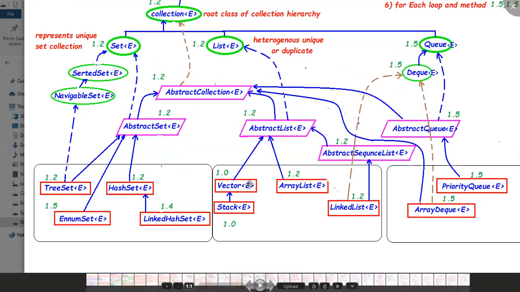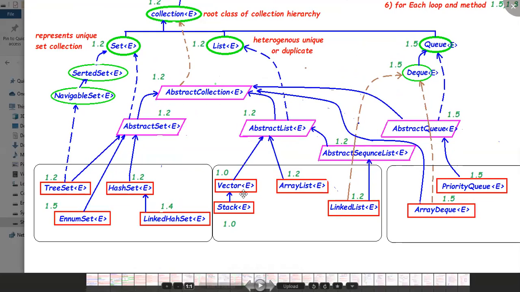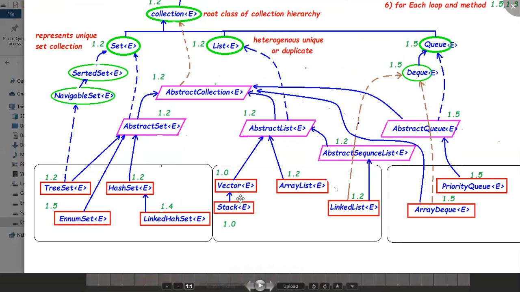If we provide the implementation for this add method inside our vector class, then the same thing we need to do in the array list also. We need to provide the implementation for the array list, and for linked list also we need to provide the implementation for the add method. But if we do the same thing in multiple classes, it creates boilerplate code. So when the implementations are the same, we put it in a super class and extend our classes from it.